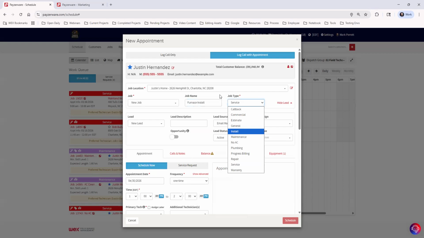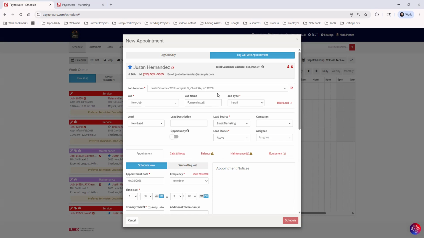And for this furnace install, this is going to be a big, expensive piece of new equipment, and we're going to make a proposal, an estimate, and give this to our customer where they will then either approve or decline this work. If they approve it, that will be seen as a job won. If they decline it, that will be seen as a job lost. And then on your proposals report, you're able to see your close rate. How many jobs out of all proposals created did you win versus lose?